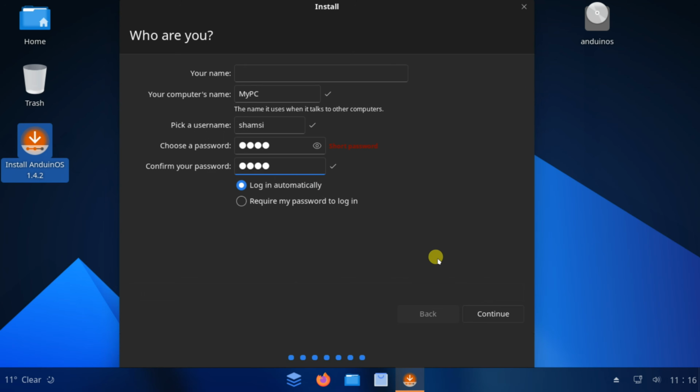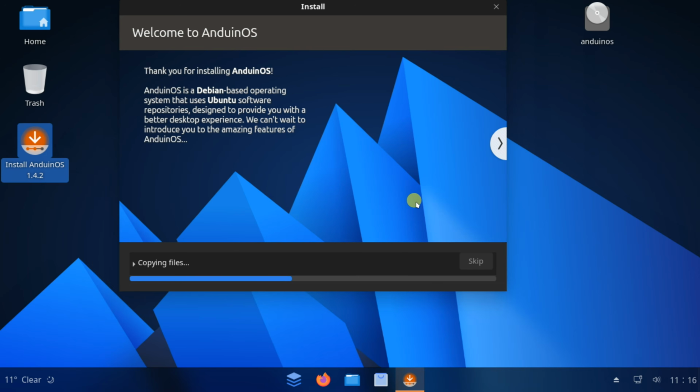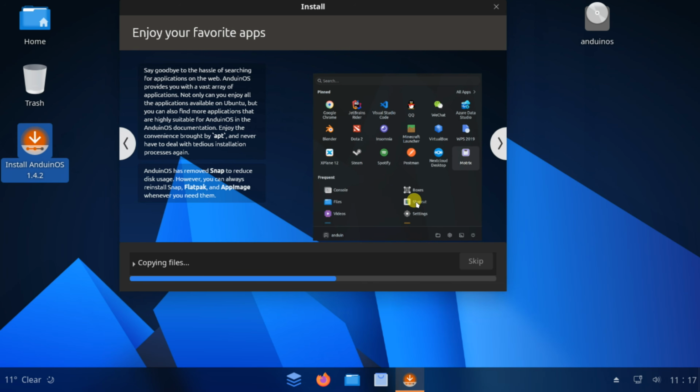Once everything is ready, click Continue and wait for the files to copy to your system. Installation time will depend on your hardware speed, but usually it only takes a few minutes.